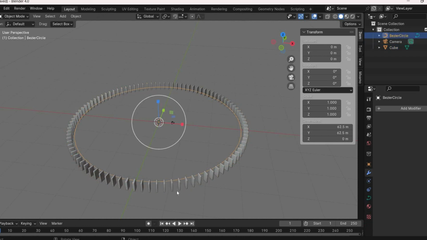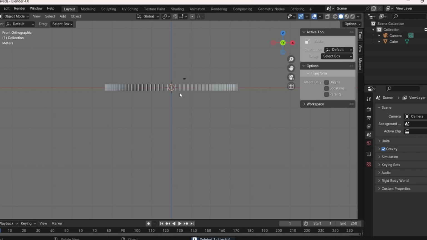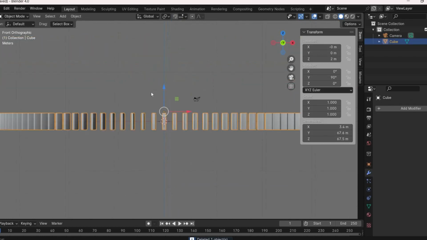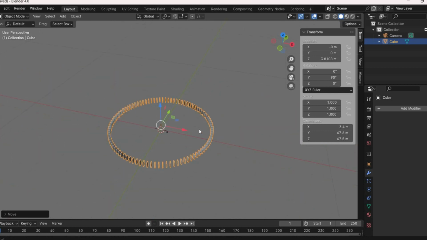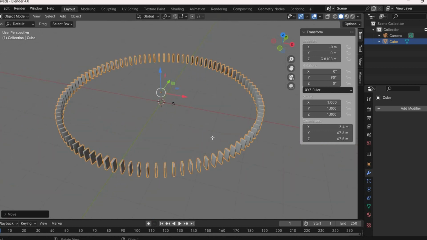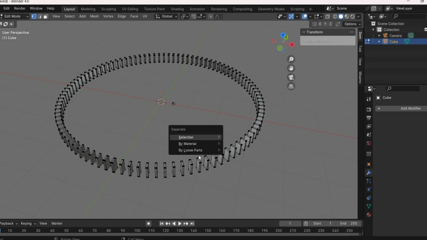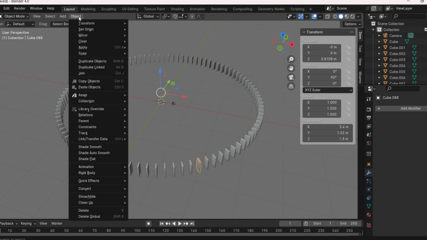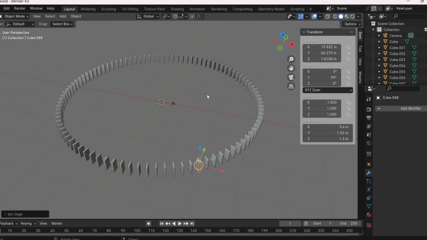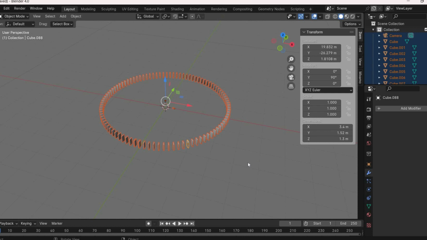And we don't need the circle anymore. Now hit the 1 key. We need to be above the ground. And we need a ground. So before we go to ground, hit the tab key, hit the 3 key, and go to separate by loose parts. So every domino becomes a separate object. However, the center of gravity is not in the right place. So you go to object, set origin to geometry, select everything, Shift R. So all these have their origin at the middle of the geometry.